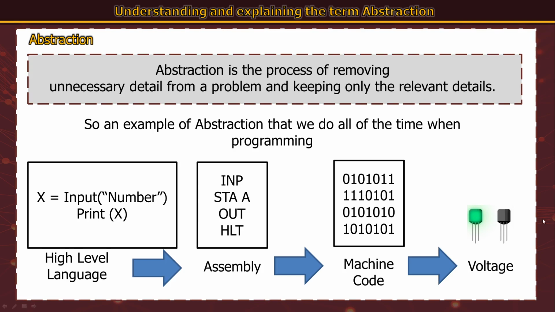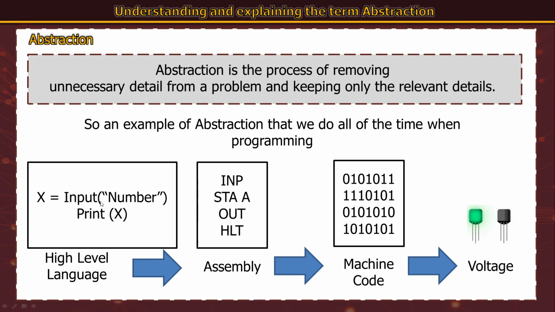If I take this example here, right down to the nitty gritty of computing is transistors. Transistors basically turn on and off, and that is basically the voltage of the computer, and that is basically how the data is read at its lowest form. If we were to abstract that and go further up, we don't need to know that, so we go further up, and then we get to machine code, which is basically binary, zeros and ones. Again, we could abstract that even further, and we'd come up to assembly language. This is a set of simple instructions that the CPU would use to complete a task or solve a problem.